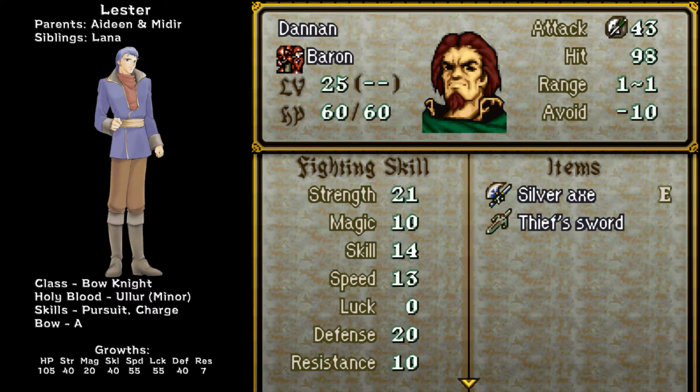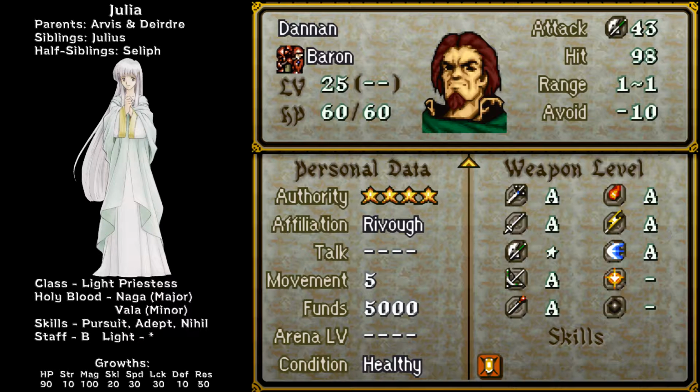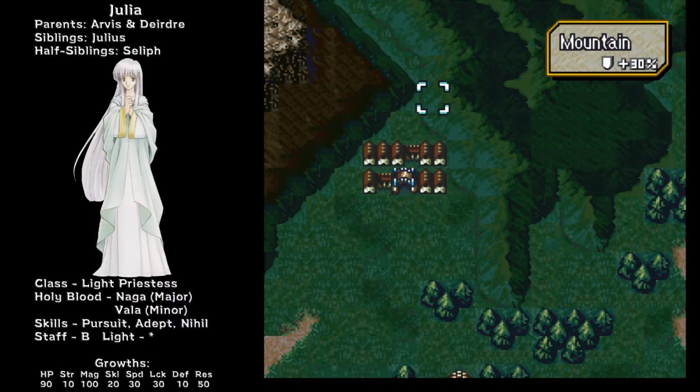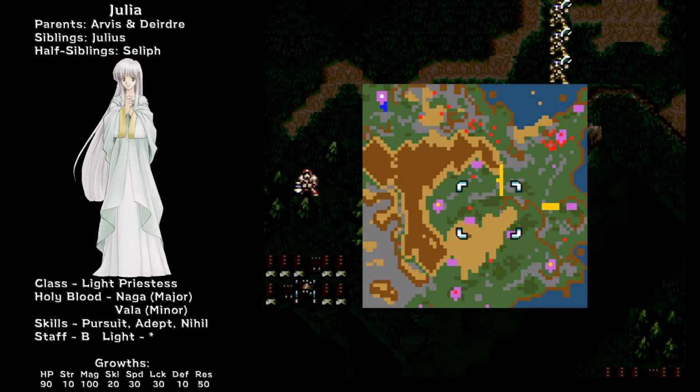So one way or the other, we're going to need to power up a lot, or he's going to have to switch out with somebody easier. He's got a lot of authority stars too. Let's see. Let's go back to the map. But before we worry about that, there's 2 more castles.